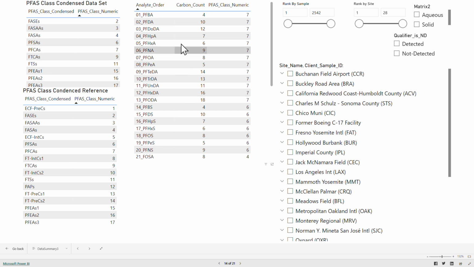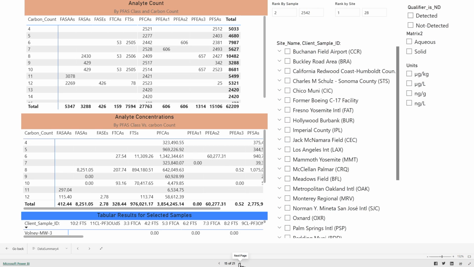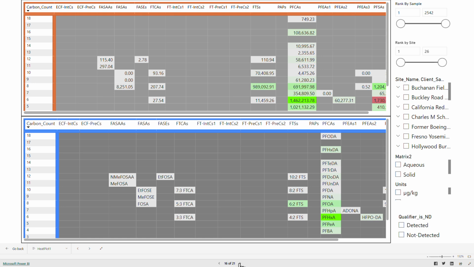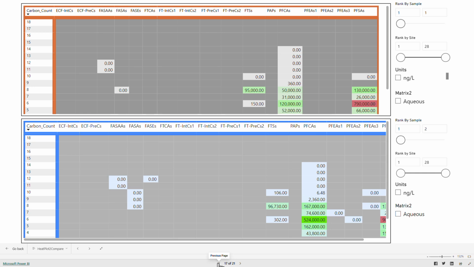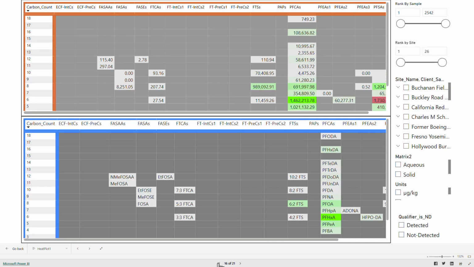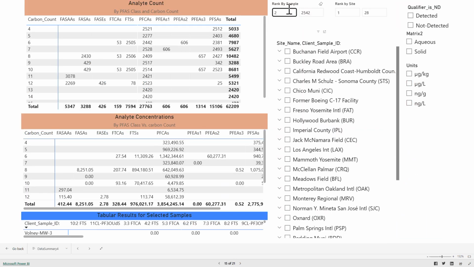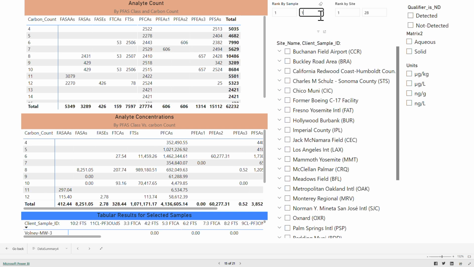The third table on this panel shows the carbon count by analyte and combines the PFAS class numeric developed in the previously described tables. Panels 15, 16, 17, and 18 display the data as family tree or heat plots, which can show each analyte count, concentration, sum or maximum concentrations, or even analyte acronyms posted against carbon count and family class. Simple use of color coding and value postings allows for quick assessment of analyte presences in the dataset.